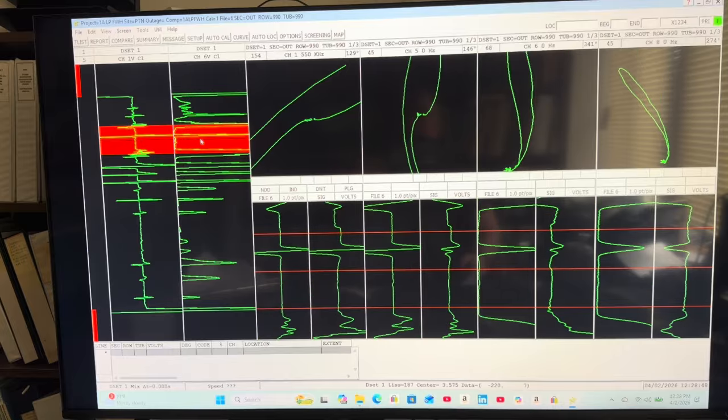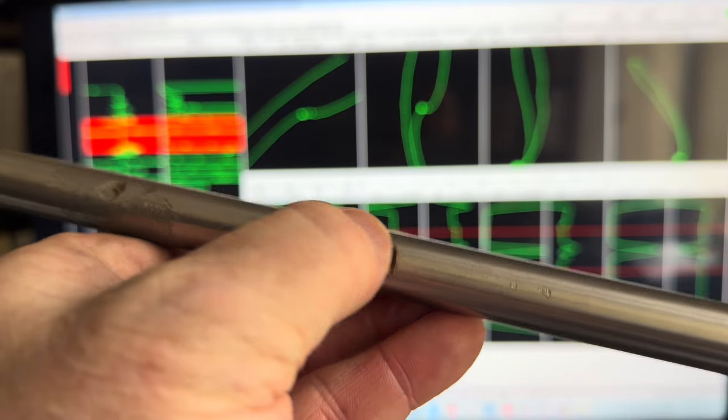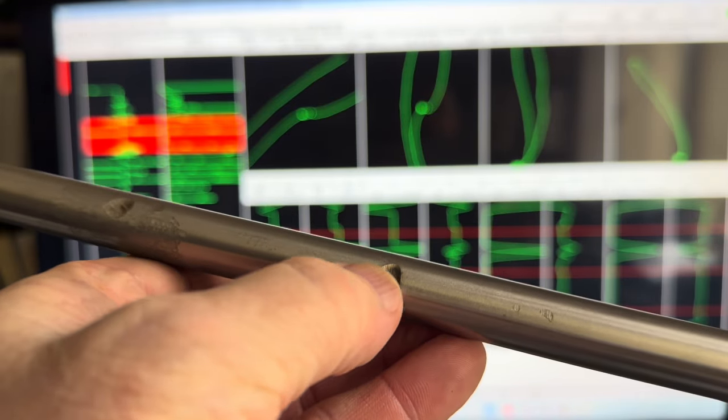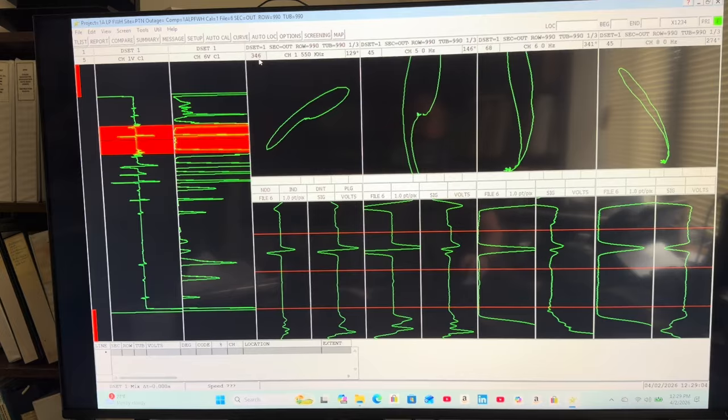Then, after that, I've got a real deep, little bit of a taper to it, but that's really, actually looks quite deep when I look at the tube wall. But when you look at the phase angle, that's probably only about 20, 30% deep, something like that.